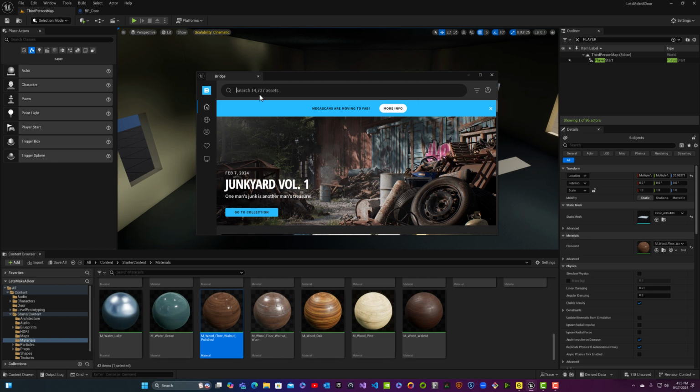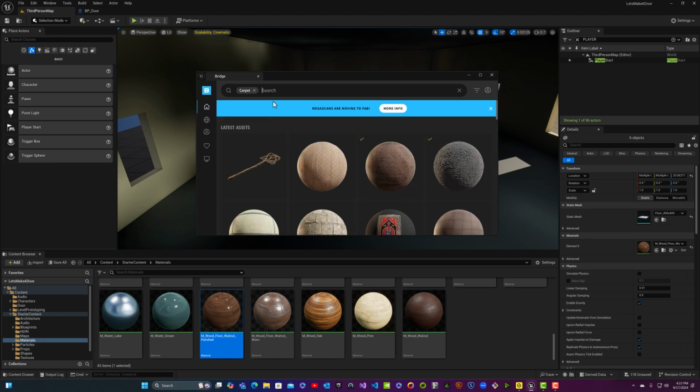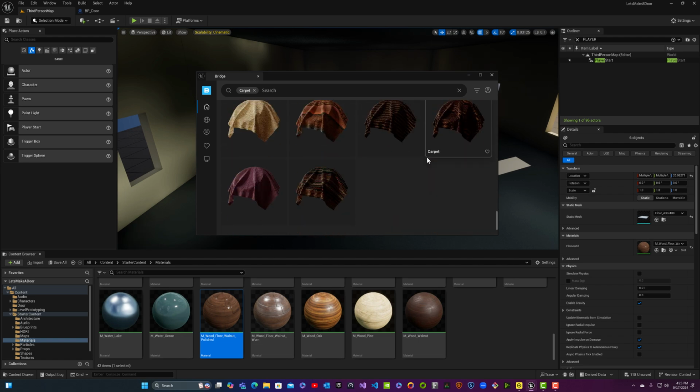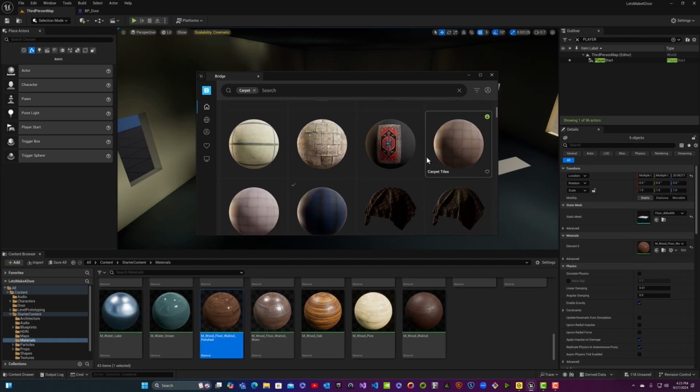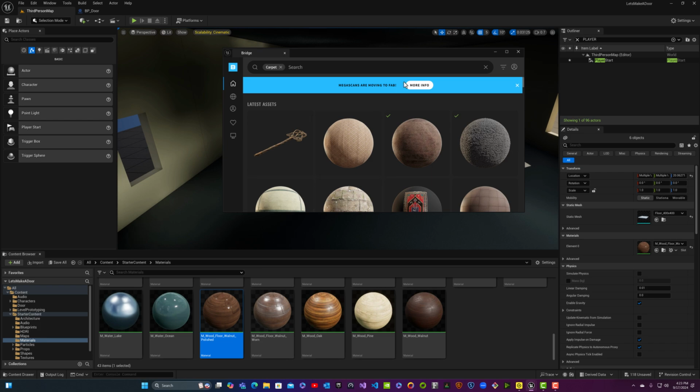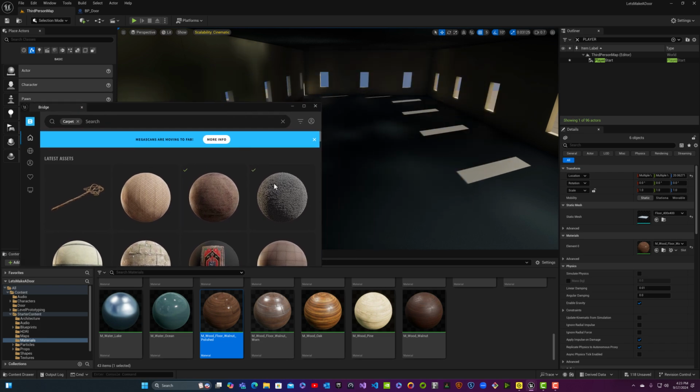And I'll just search for carpet, and we'll find something that is just good enough for now. Plush carpet, I don't care. That looked like it had potential for the kitchen, but no, I think I'm going to find something even better ultimately for the kitchen.